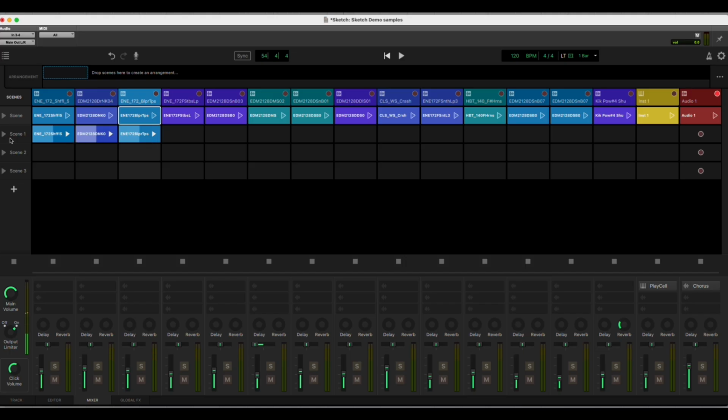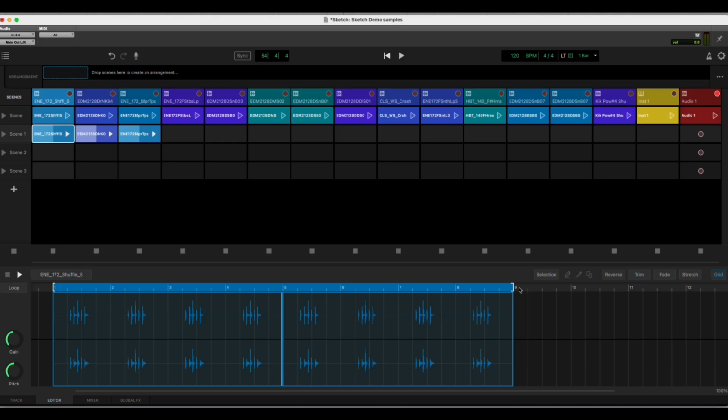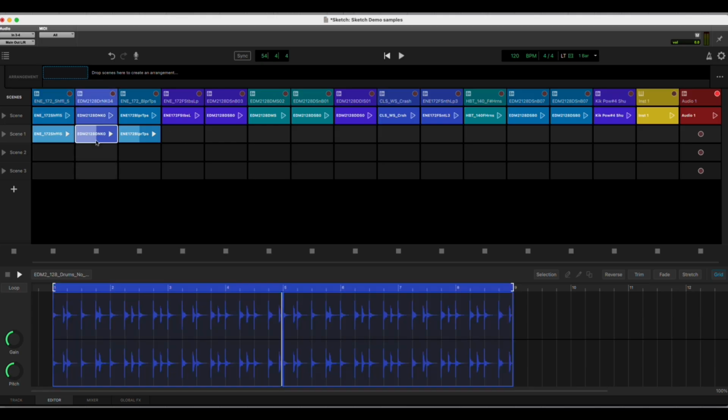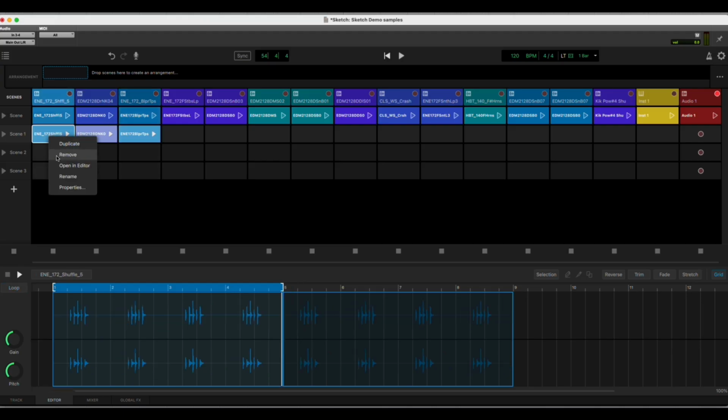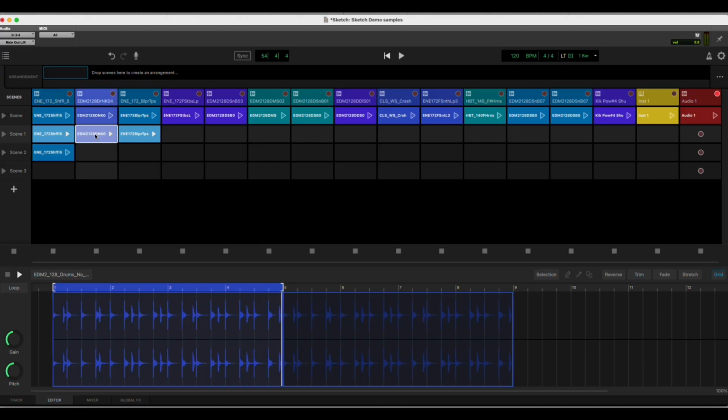So I think in scene 1, let's shorten the elements to 4 bars, because then I want it to go straight to scene 2. Okay, now let's duplicate these.